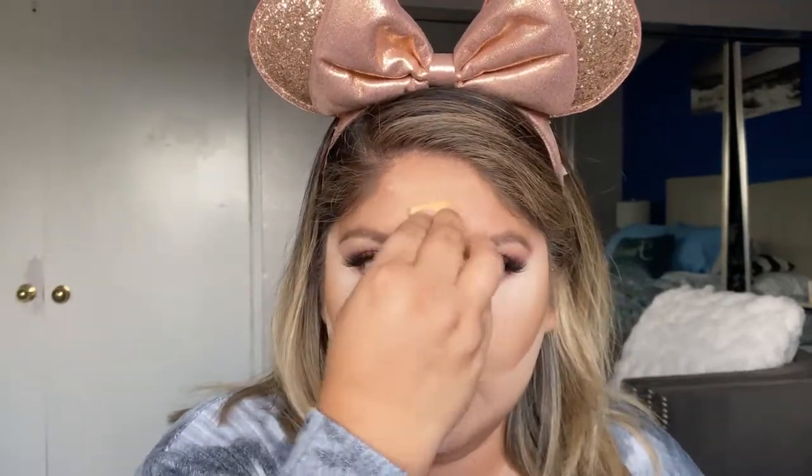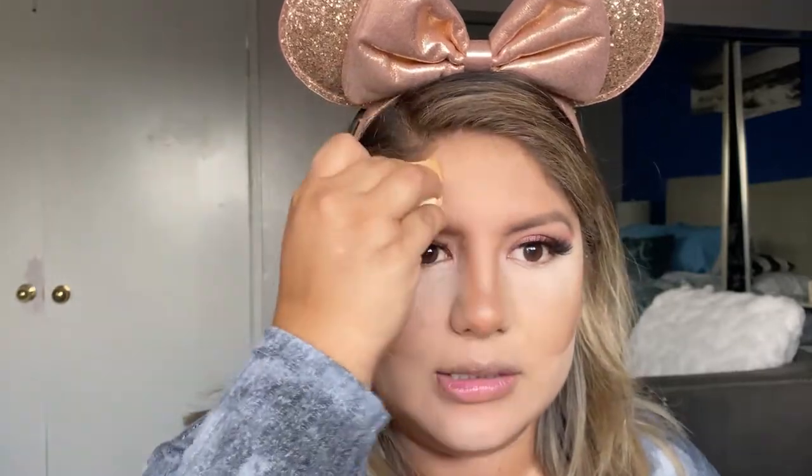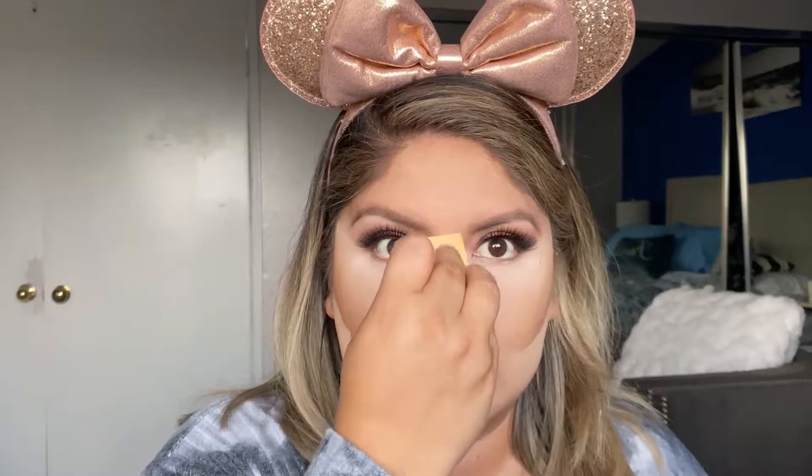I always try to set on the sides of my nose because, most people, it's where your makeup breaks up the fastest because it's the more oily part of your face. So I just like to set my T-zone just for a few minutes.